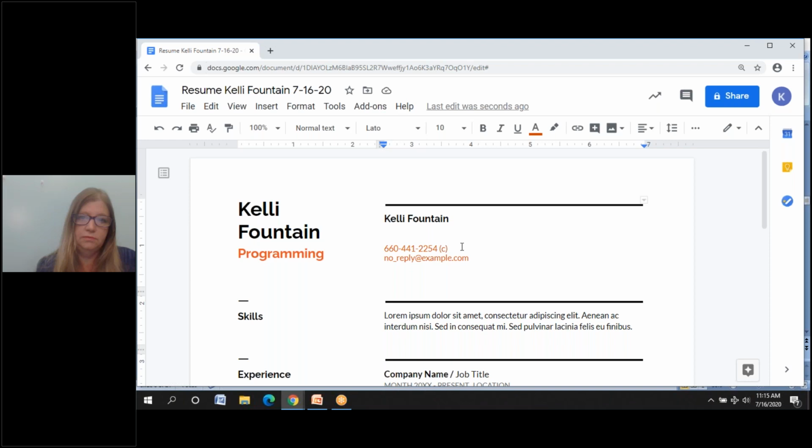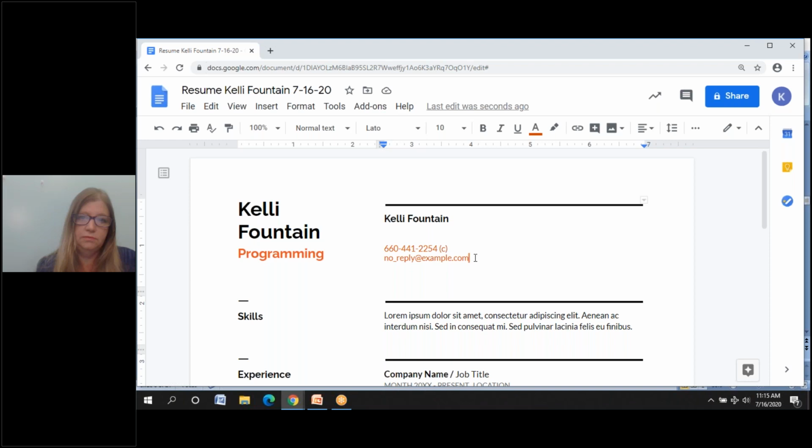Where I live out in the country, my cell phone doesn't come in at my house very well, especially in the summer when all the trees have leafed out. So in that case, I would want to give both numbers, and that would be a speaking point, or it might be something I might include in the email if someone were going to try to contact me or follow up with me.